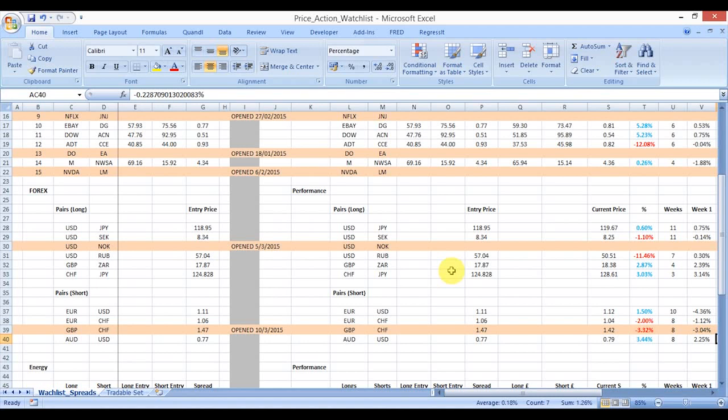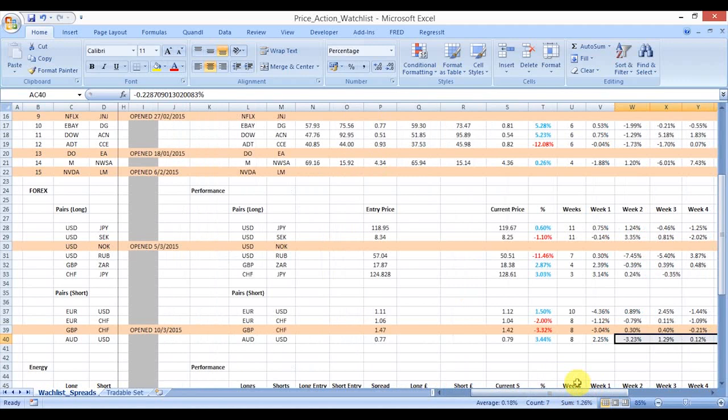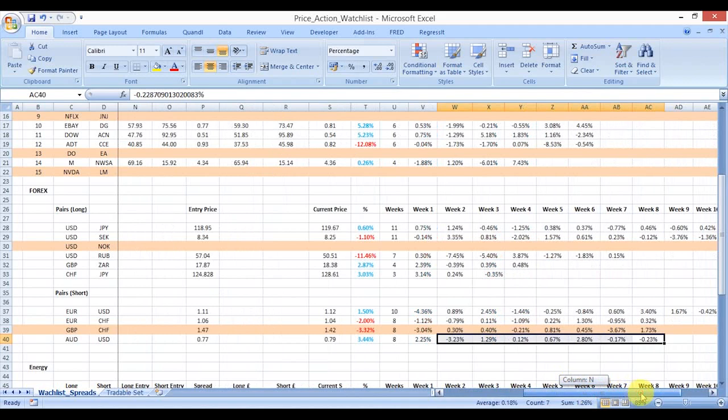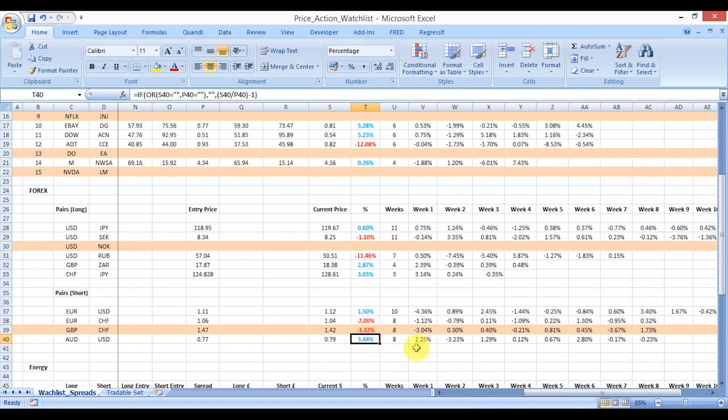So getting in at the right time actually consists of looking at the commitment of traders report and the technical analysis, aligning with our fundamental idea, so that's how we generated the idea in the first place, and the price action being in our favor in the watch list, and consistent as well. So that's what I was talking about here with the Aussie dollar US dollar example. Not only do we want the price action to be in our favor, which it wasn't overall since we put it on the watch list, but we also want some consistency in our favor.